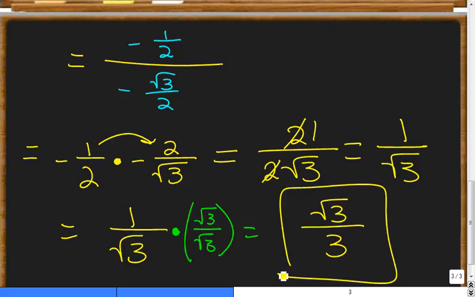So lots of additional work for that problem because we're not talking about sine and cosine. You don't need to memorize these values of tangent. They could be useful down the line, but it's not necessary. You can always use sine and cosine to figure them out.